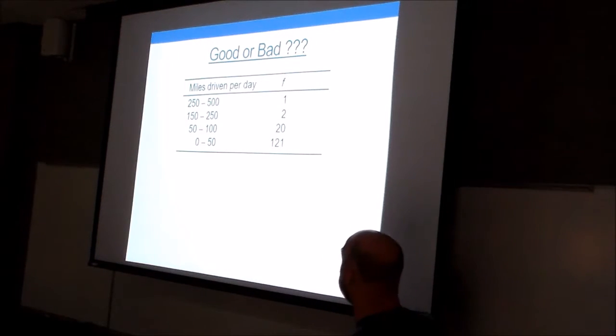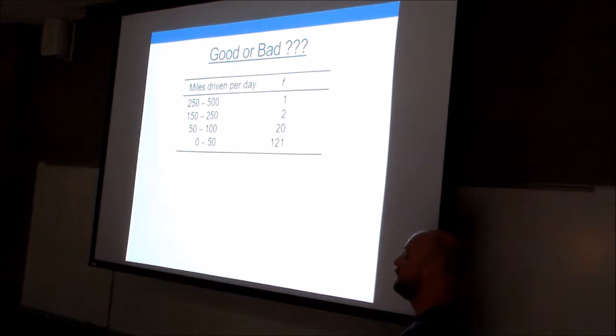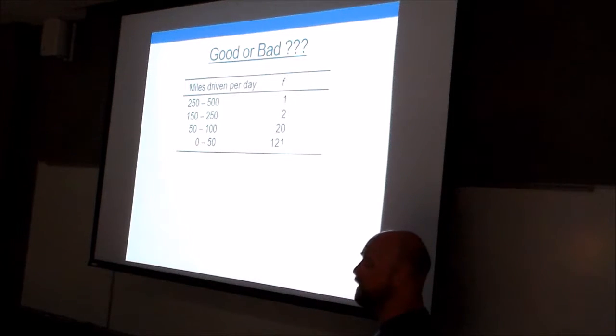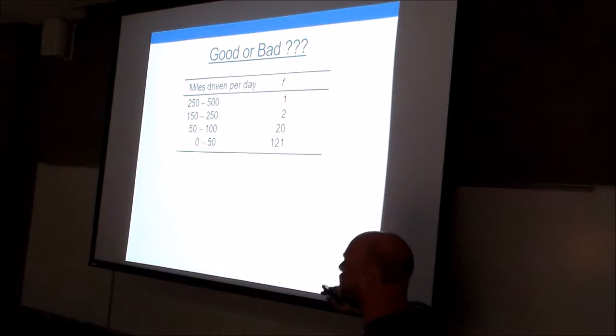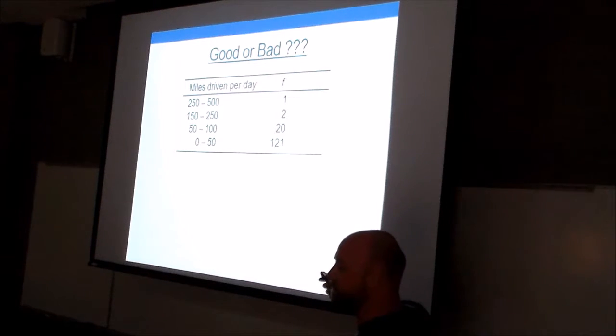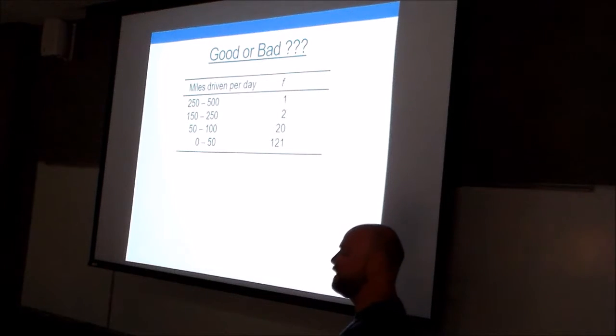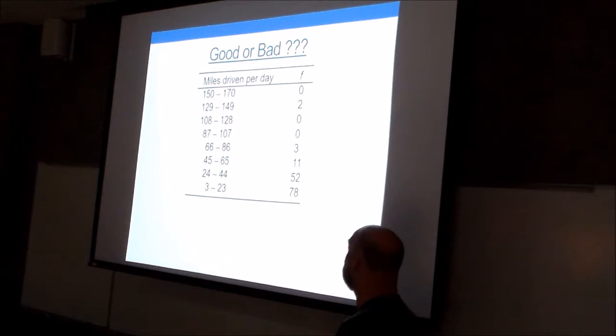One other thing, what's wrong with this? Lots of stuff wrong with this. It skips. Yeah. So it's from 100 to 150. Yeah, what about the dude who drives 120 miles? Where does he go, right? So maybe the real lower limit on this is 125 miles? That's weird, right? And so we've got some problems there. Excellent work, all right?